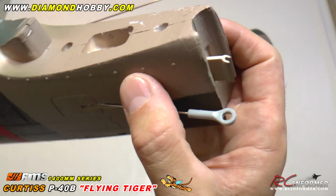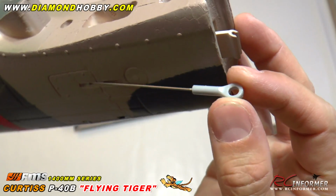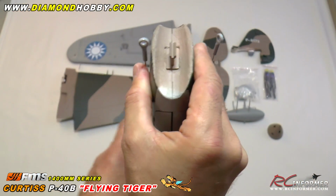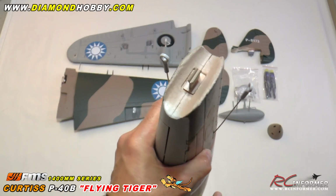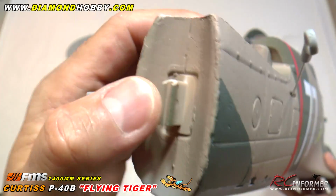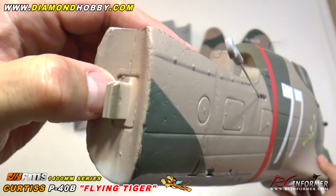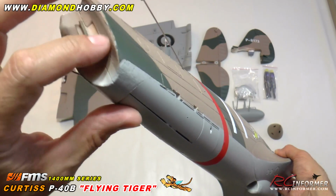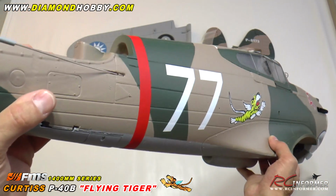Newly designed ball links. Actually, this is a larger size ball link, not like the 980mm, but a bigger size to handle these larger 1400mm Warbirds. And then right back here, a tail hinge here that just pops in place, because you can see it's got a curve here because it is a submerged type hinge, just like on the real airplane.